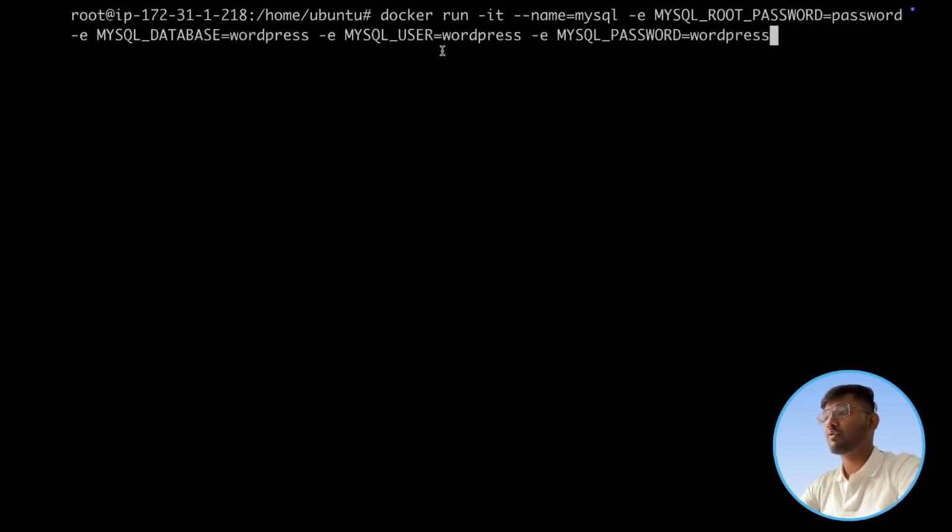So what we have done so far is we are running a container, and we want that specific container to be named MySQL. We are passing environment variables: the MySQL root password, the database to be created as WordPress, the user to be created as WordPress, and the password is again WordPress. All of this should be done with the image MySQL. Also, one more parameter to pass, that is the network, and the network should be WordPress. Yep, so here we are done with all of the things, and let me just go again. One second, one more parameter to pass, that is -d, because we want to run it in the background.